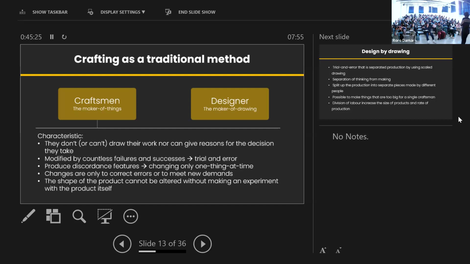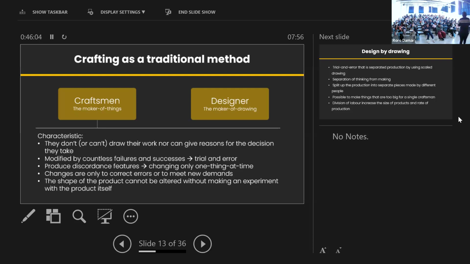For instance, if a craftsman makes a carriage, ya, apa sih kereta kuda itu? Oh, for instance, some part is missing or something needs to be changed or something needs to be refined. He just changes that part because he doesn't think about the whole structure, but only that part, and then sees how it goes. And then, oh, it's still not smooth in this part. And then he changes another specific part. So it's a specific part in many times of refinement, yeah.